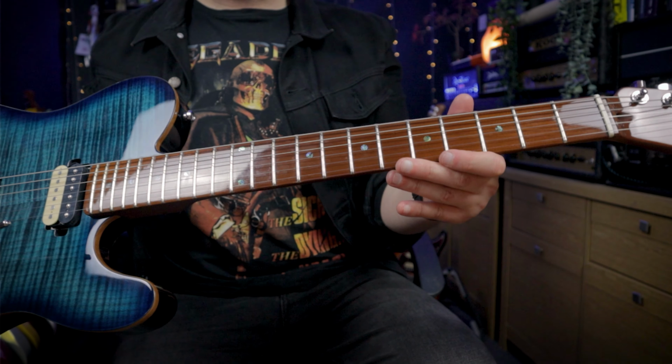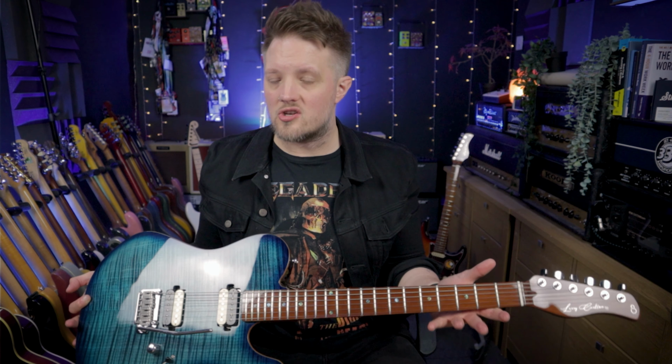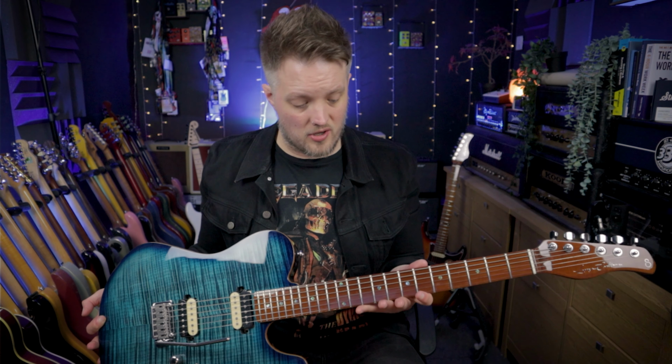The radius on this is 9.5. Again, they've avoided the temptation to go super modern and super flat, which I think is a really good thing, because if you're someone like me who likes guitars that feel that little bit older, this is very comfortable.